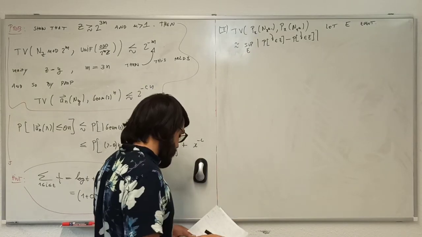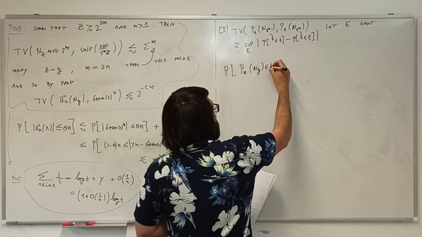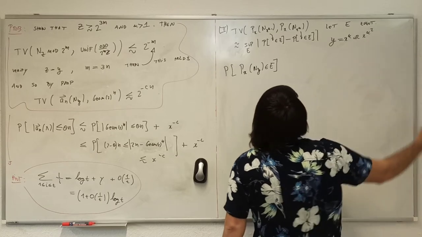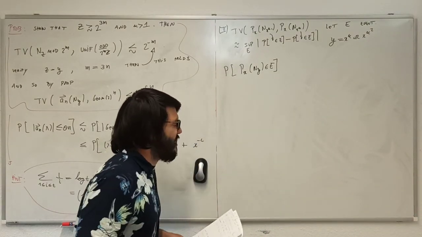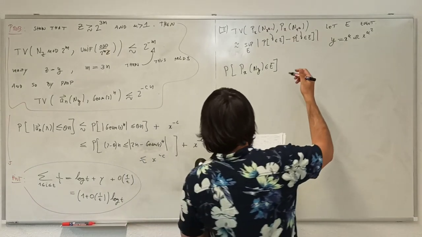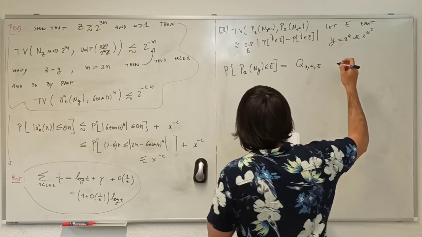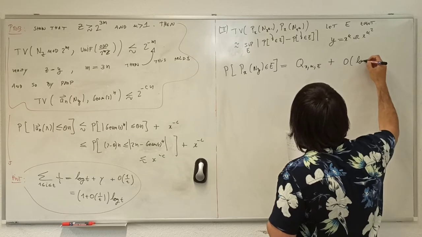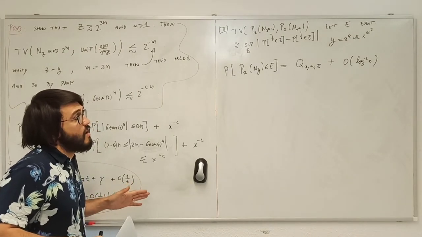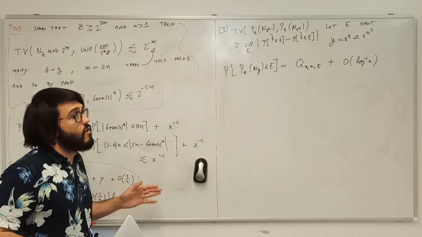And I think it is less than or equal to 2 times this and greater or equal than this, okay? So the idea is, again, y here can be either x to the alpha or x to the alpha squared. And the idea is to write this as q of x, alpha and E plus O of log to the minus c of x. Okay, where q is some quantity that depends on x, alpha, and E, but it doesn't depend on the choice of y being x to the alpha or x to the alpha squared.